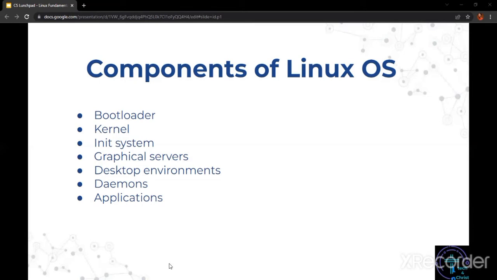So we have the init system. The first process to run once the kernel is loaded is the init system. A process is an instance of a program running on a computer, and the init system initializes the system to enable it to run other processes. So init is a daemon program that acts as the parent process to all other processes running on the system.